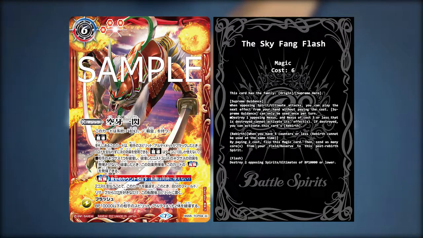So, first effect, Supreme Guidance. When an opposing spirit or ultimate attacks, you can play this card from your hand without paying the cost. Yep. Then the Supreme Guidance can only be used once per turn. So the effect of the Supreme Guidance is destroy one opposing Nexus, and a Nexus of cost 3 or less that is destroyed by this effect cannot activate its effects. If you did destroy, this card can rebuff. So the rebuff is when you have 5 counters or less, rebuff can activate at the same time, blah blah.